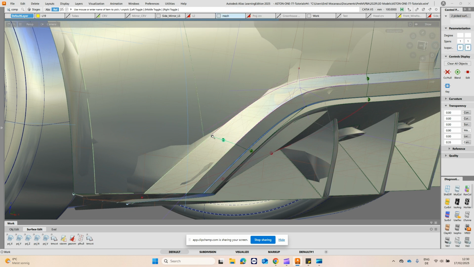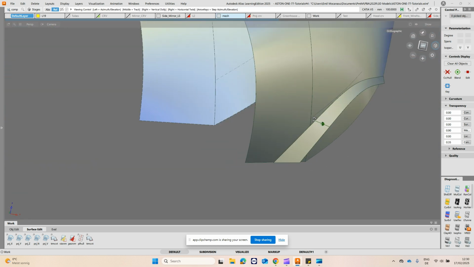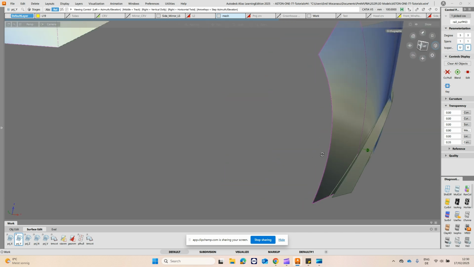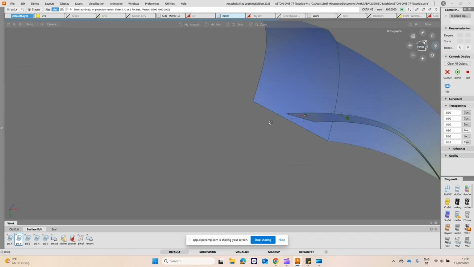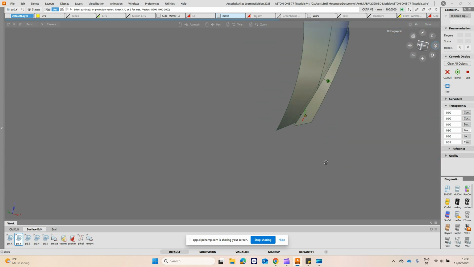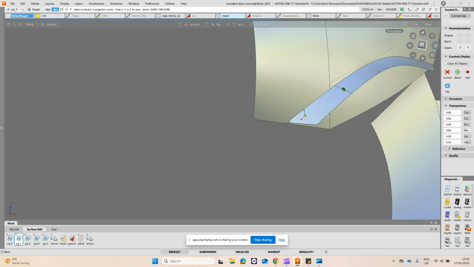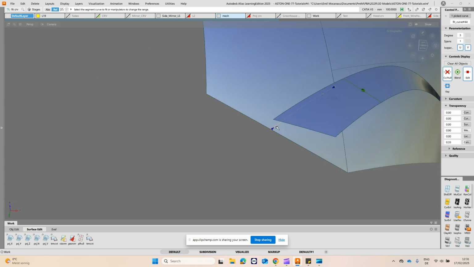Let's take now these surfaces and have some fun with them. What I want is to project to that surface this curve. And now that I've got that curve, I'll duplicate that.